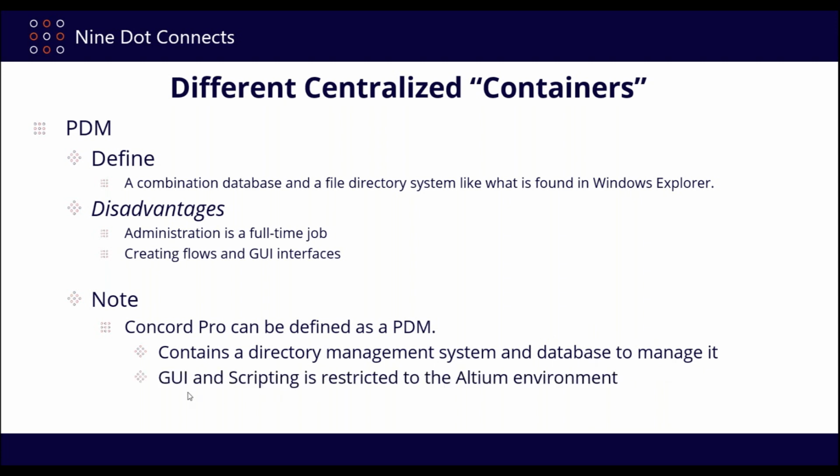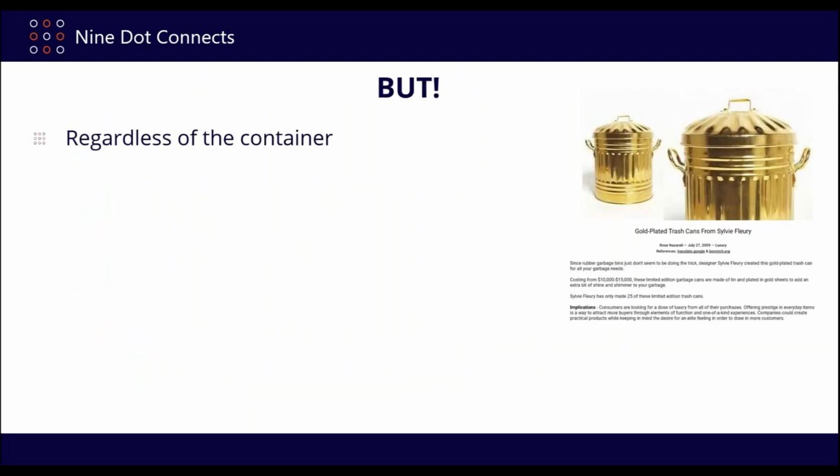Okay, and the only difference between this and what I'll call a PDM that you would buy off the shelf is that the GUI and the scripting is restricted to the Altium environment. Now you can write scripts within Altium's environments, but you're working within the Altium environment to make this work. So in a sense, Concord Pro really does straddle that line between what I'll call a component database management system and a PDM. That gives you kind of an overview of the different types of containers there are.